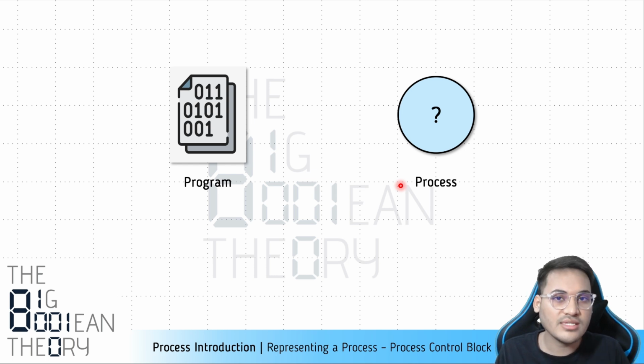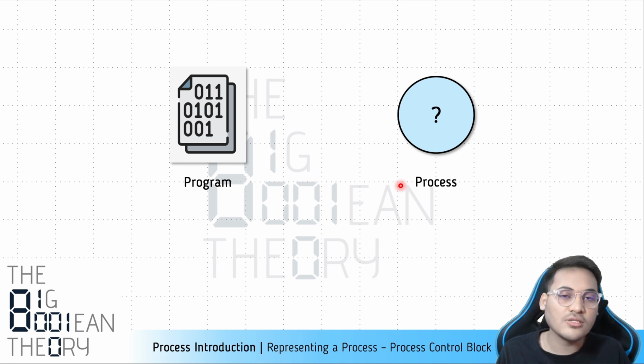For a program, it was very simple. It meant only one single thing, that is just a file, a binary file with the instructions and data. But for a process, there are a whole bunch of different activities in which we can describe a process. So then the problem is, how does the operating system keep track of the process? Unless it is able to keep track of the process, it won't be able to do the time sharing of the CPU. So that is why we need a very concrete and explicit way, so that the operating system is able to represent the process, keep track of them, because it is necessary for managing the CPU.